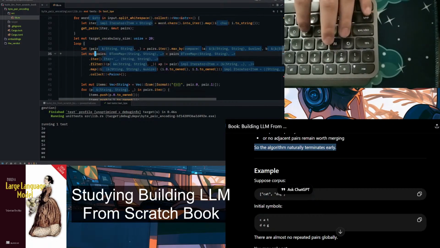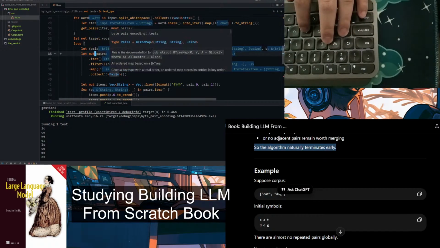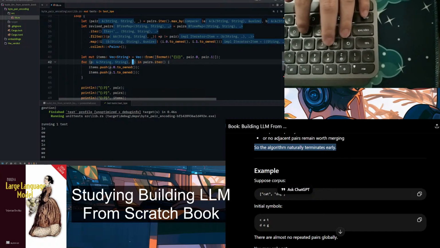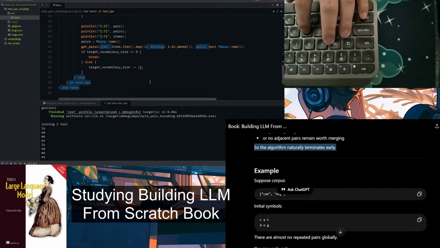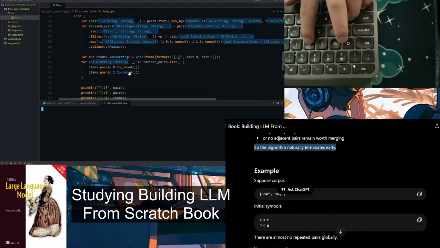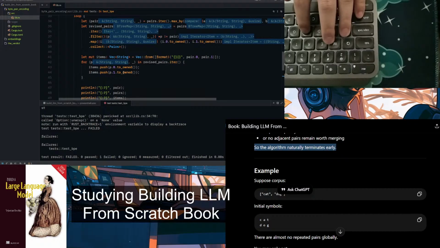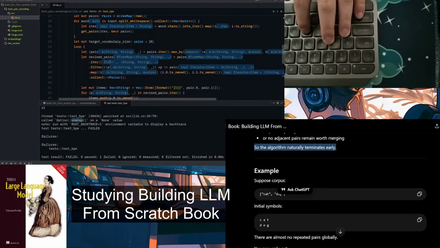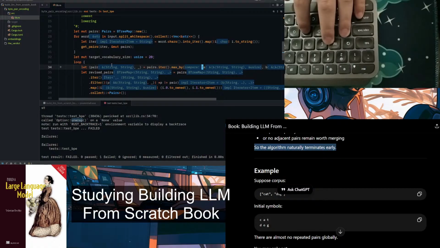Okay. Revise pairs pala dapat. Dami kong very unoptimized tool. Meron tayo line 34. So nag-return na siya ng, pero bakit kaagad siya nag-return?